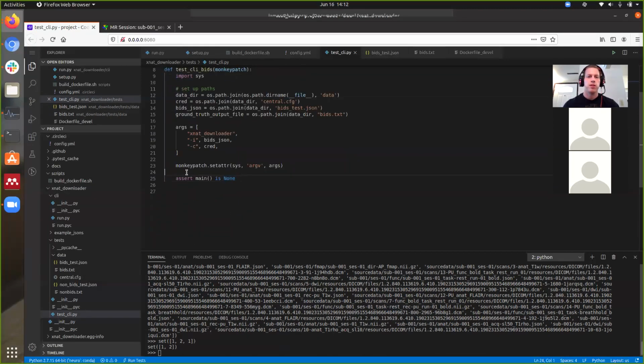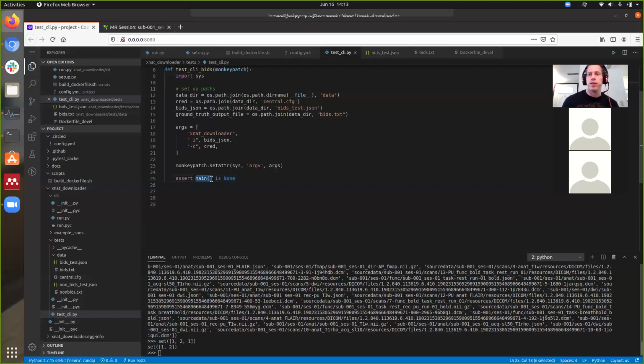And I suppose I'll do something that's probably not super best practices. I'm gonna keep this assert main is None, because the output of main as a function is that it just returns None if nothing bad happens.